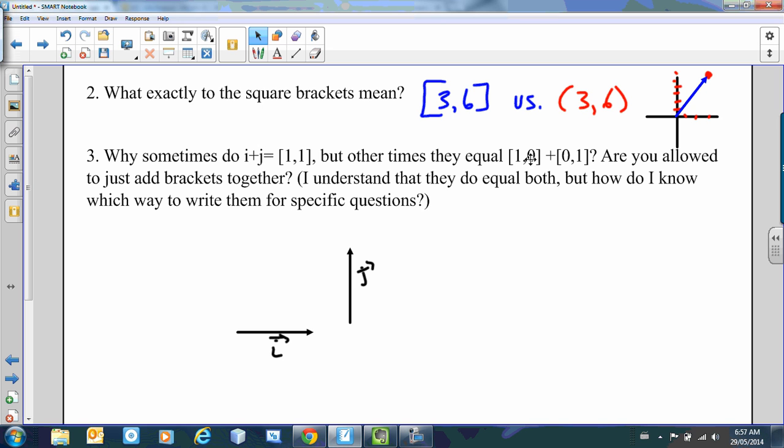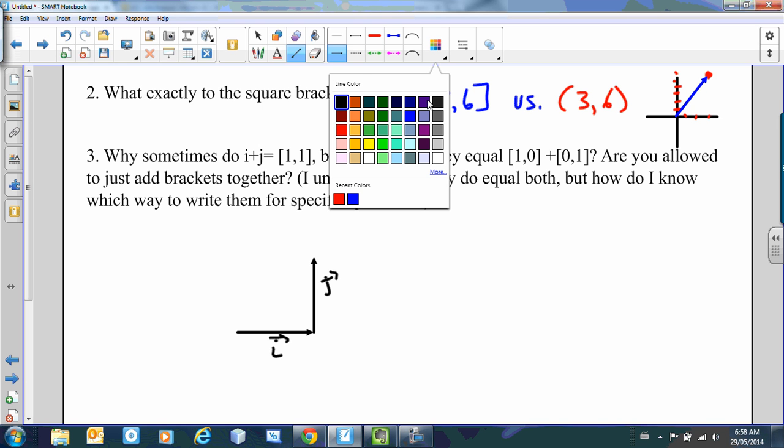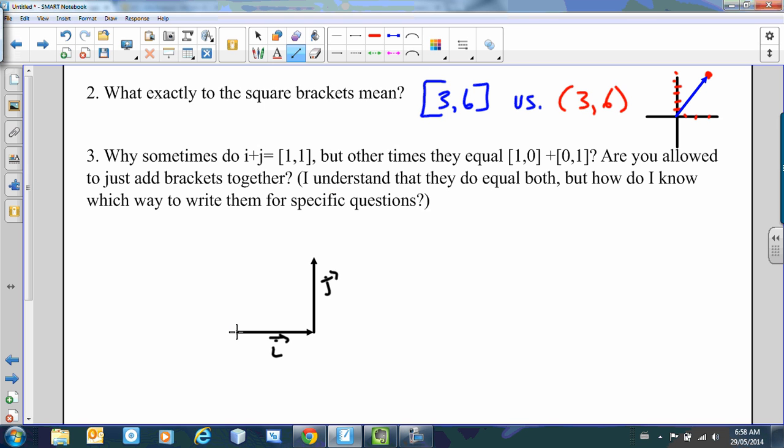And when we see the plus sign, going back to what we started with when we very first did some vector stuff, to add two vectors, we put them tip to tail, so the tip of i to the tail of j, and the resulting vector ends up being the vector that runs from the tail of the original to the tip of the second one. And then basically what we're looking to determine is, what is this vector?